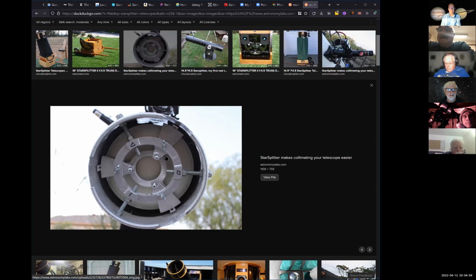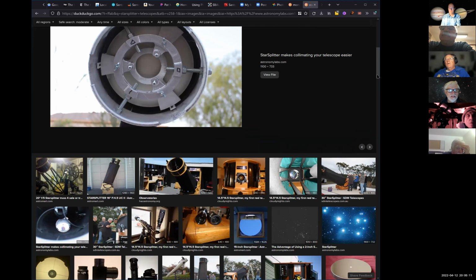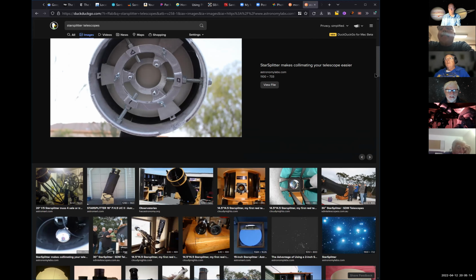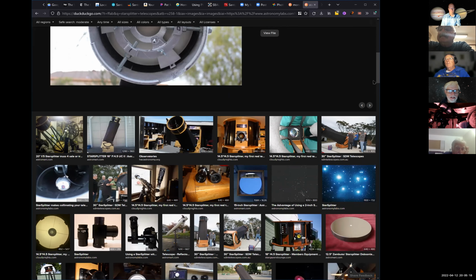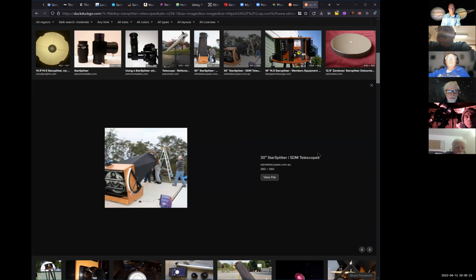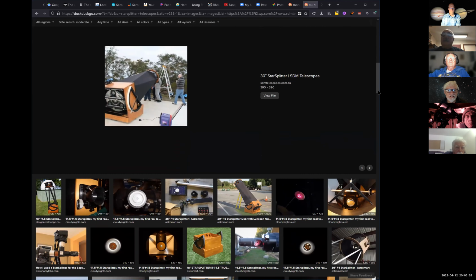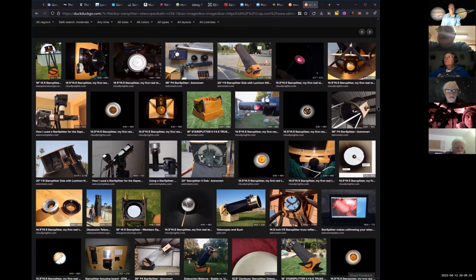Yeah, that's not it. That's nice. That's a University Optics mirror cell, an adjustable mirror cell. That's what I have for the little eight. Yeah, that does look like it because the three bolts go through. They actually were pretty good. Yeah, they're not bad. I'm not sure they're still in business, but. No, they're closed. Oh, really? Oh, wow, bummer. Yeah, that's what I got on my 8-inch. I have the University Optics. It looks pretty cool.